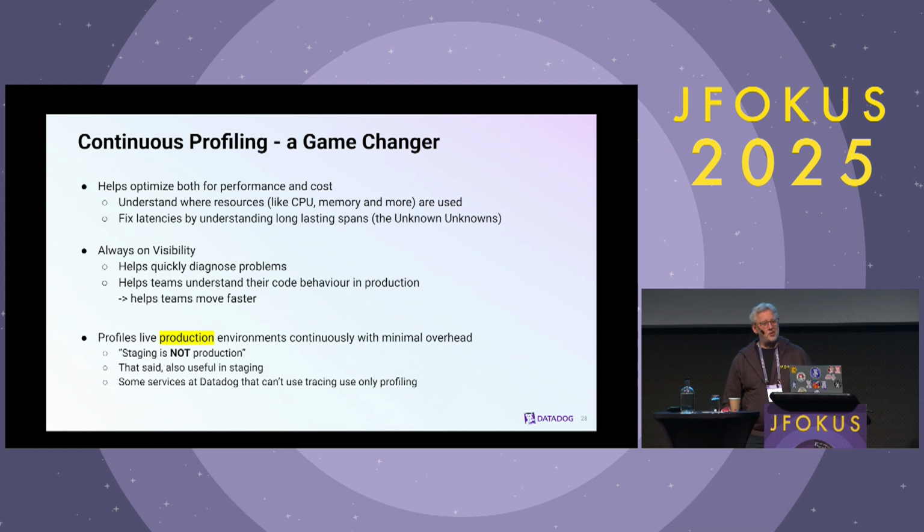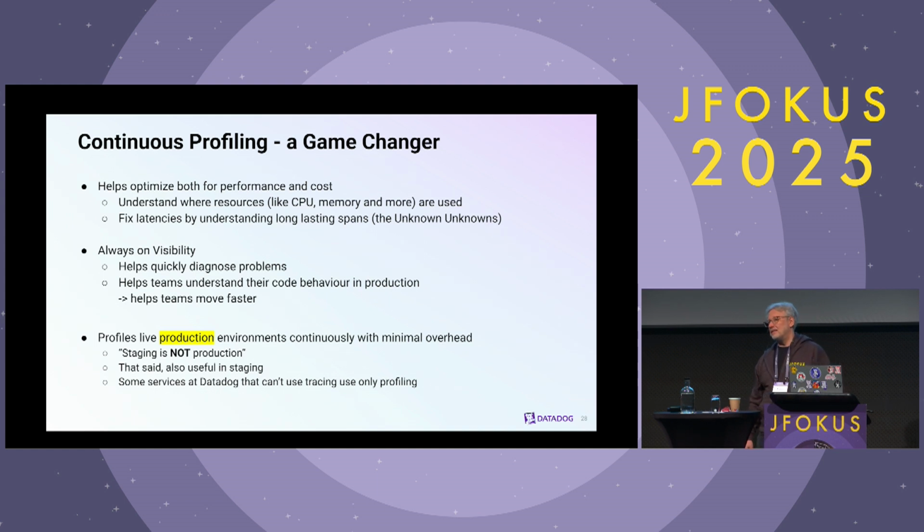So for us, it's been a game changer. It helps optimize for both cost and performance. And you should care about performance, right? The customers will certainly care about the performance of your applications. So you can understand where the resources are being used. That is the normal profiling use case. You don't need many samples to be able to do this, right? You just need a statistical sample over whatever time period, and you will be able to determine where you're spending most of the time.